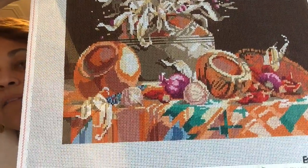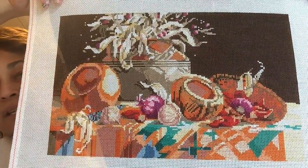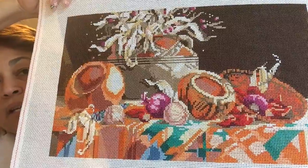So I'm going to do the canvases. So we'll get that out of the way because the slate frames, I really want to talk about the slate frames. So I have two canvases that are not kitted. Again, that means that I have no threads for them, but they are part of my stash. So here's one. This particular piece is a Southwestern canvas. The reason I picked this one is the colors and also the textures. I am going to be doing decorative stitches on this particular piece. And I picked it up from a place called Quail Run in Arizona. They carry a lot of Southwestern type of canvases, designs, and artists. Some of them are quite intriguing.